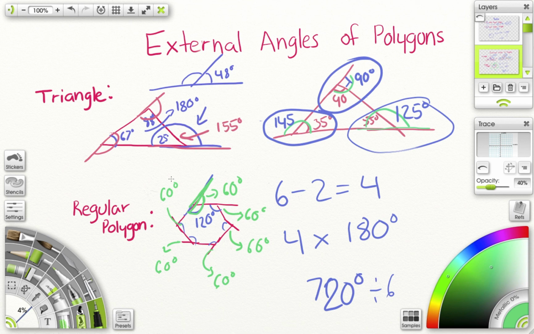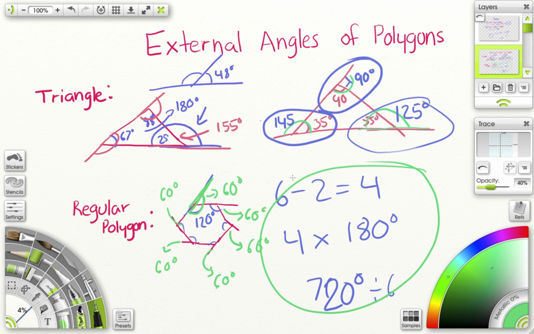Okay, so what you're gonna have today is a bunch of regular polygons. You're gonna apply those same steps that we were doing on Friday to those shapes. So you take the number of sides minus 2, then you take that number, times it by 180, take that number divided by the number of angles. So what we were doing on Friday, same thing. Now all you're doing is just finding whatever the external angle is for those shapes. So the lines are already going to be given to you. All you're really doing is just finding out what that external angle is. So if it's a hexagon, it's 60 degrees. If it's an octagon, it might be 40 degrees. I don't know off the top of my head, but don't take that as your full answer. But that's essentially what you're going to be doing today.